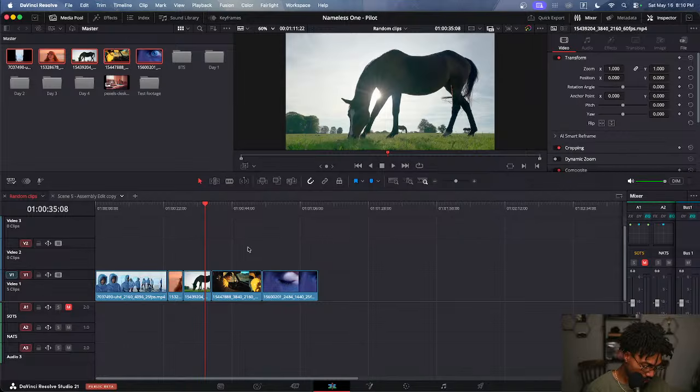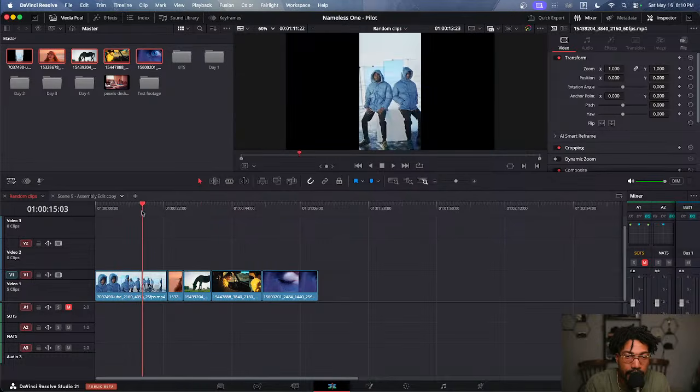Got a comment here that says, Wango Lejo, are you using green screen? I'm not, no. Do you mean like with my camera right here, like how you see me? Is this a green screen? No. If that's what you're asking me, there's also not green screen in any of the footage either. I'm assuming you're talking about my camera. No, this isn't green screen. This is me, my actual background. If that's what you're asking. If not, correct me.